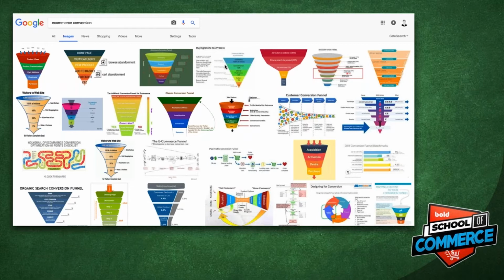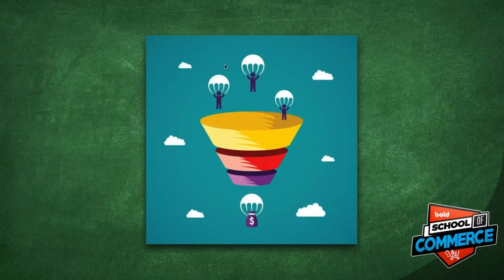If you've done a little bit of Googling around conversion rates, conversion e-commerce, you've likely seen a lot of diagrams like this. They're all based upon a funnel. I like this diagram here. Basically the idea is at the top of the funnel, the widest part, is where all your audience comes to your store. And as the funnel gets narrower and you draw the customer down a path of purchasing, fewer and fewer people are going to follow that path.